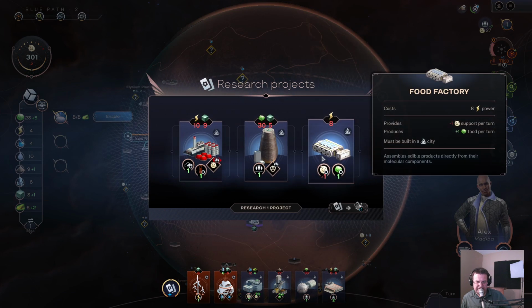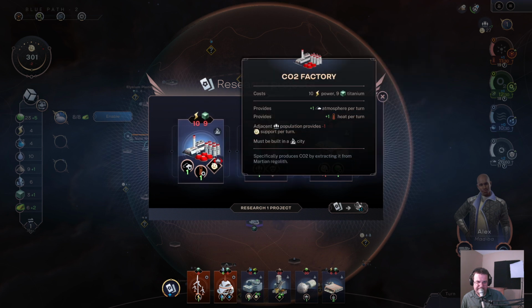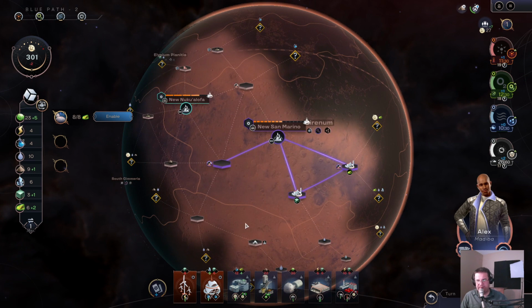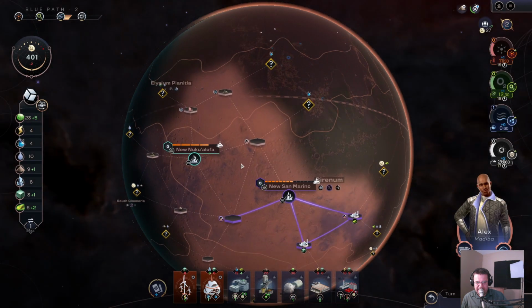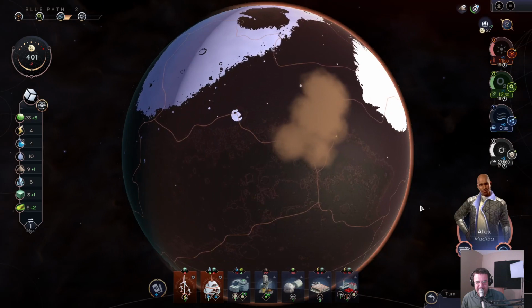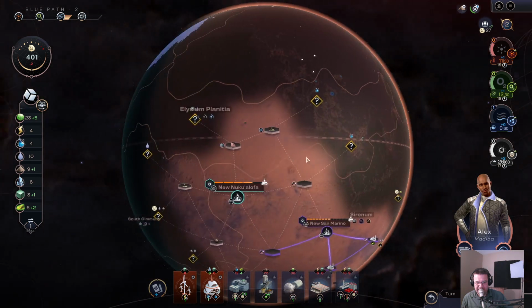Research project, food factory. No, we're not going to do that. Marcia, the radiation resistant dome, maybe. Let's go with the CO2 factory because we are trying to terraform the planet. We can enable this, and this is going to be Trinity Ocean, which will get our first terraforming level. 100 support, and there's an ocean! Wow! There's some water here in the canyon too. Excellent.